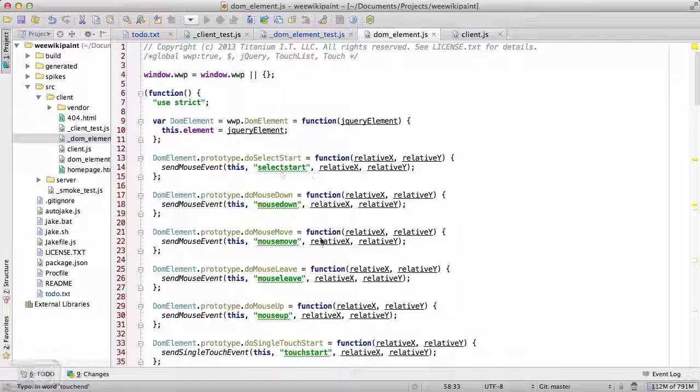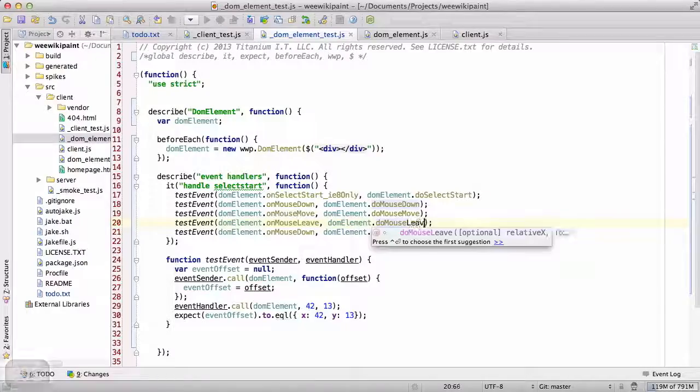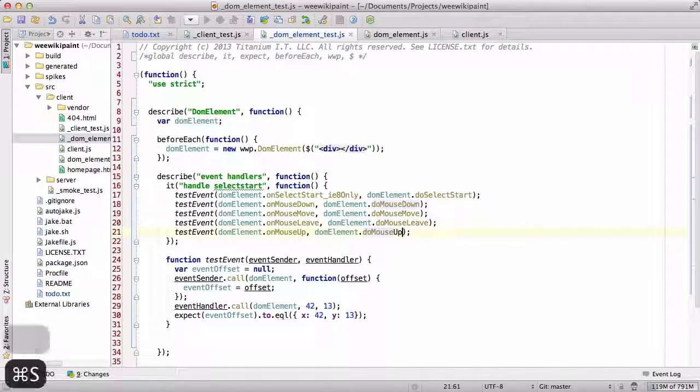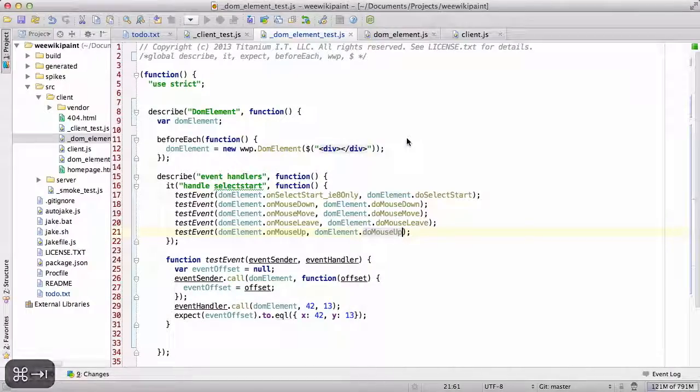Okay, let's go ahead and do the rest of these. We need mouse move, mouse leave, and mouse up. Move, leave, up. Those should all work. Good.